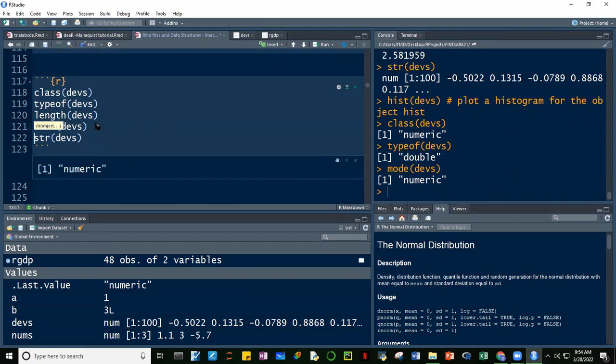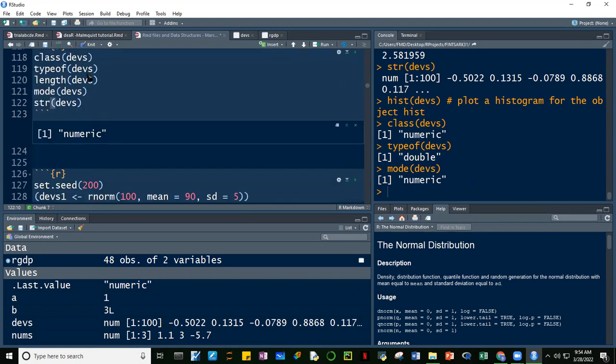Okay, mode, medyo similar sa class. And then structure, we did this also a while ago. Since this is just a vector, isa lang ibibigay niyo sa atin yung list ng numbers. Alright, ito guys, in particular, you learn that these are really more powerful when we're dealing with data frames.